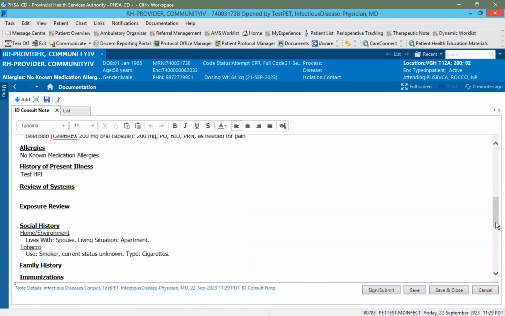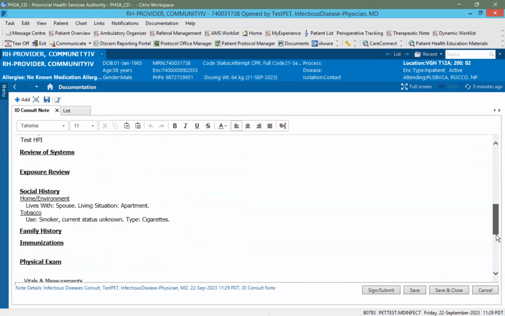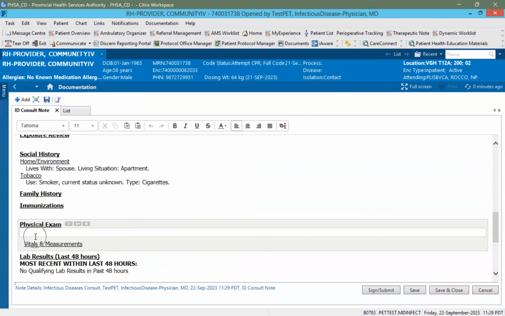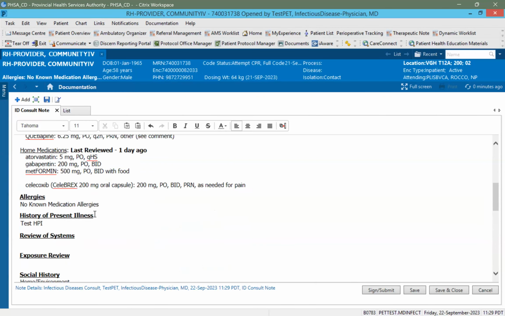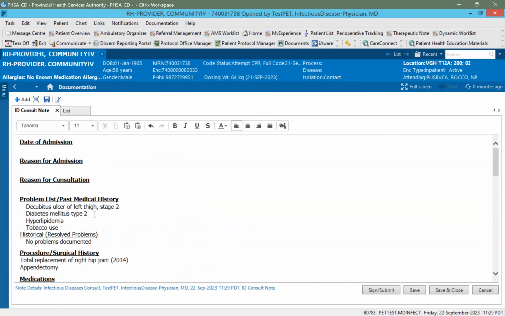At this point, you could utilize your microphone and dictate directly into the sections. You also have a tool called AutoText in our system, which is where we can build out templates where you can use a strike on your keyboard. For example, I'm going to pull one up for medicine, which is a physical exam, and you can see that it pre-populates text in here. In a moment, I will actually show you some that we've built for VGH for ID. But I just like to show you that here, this is a structured template.